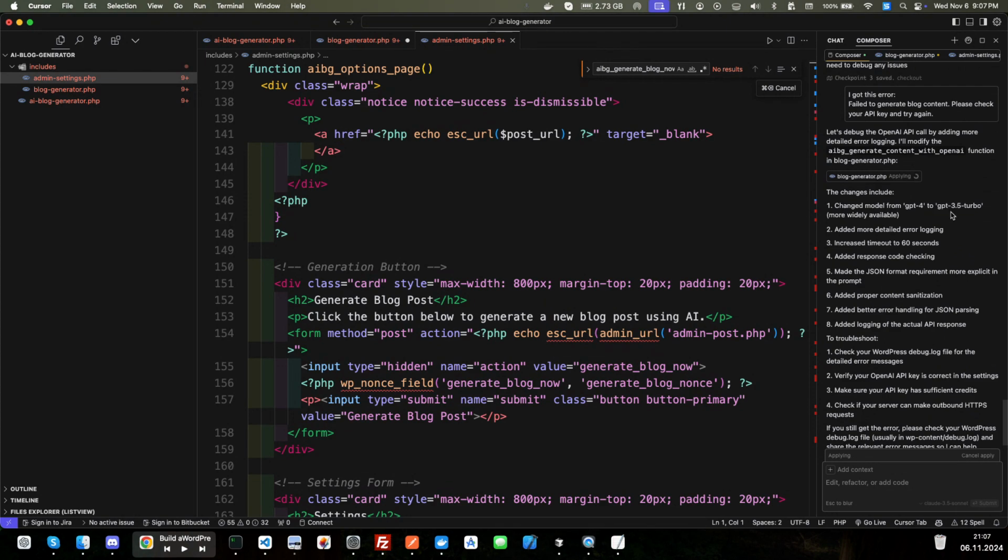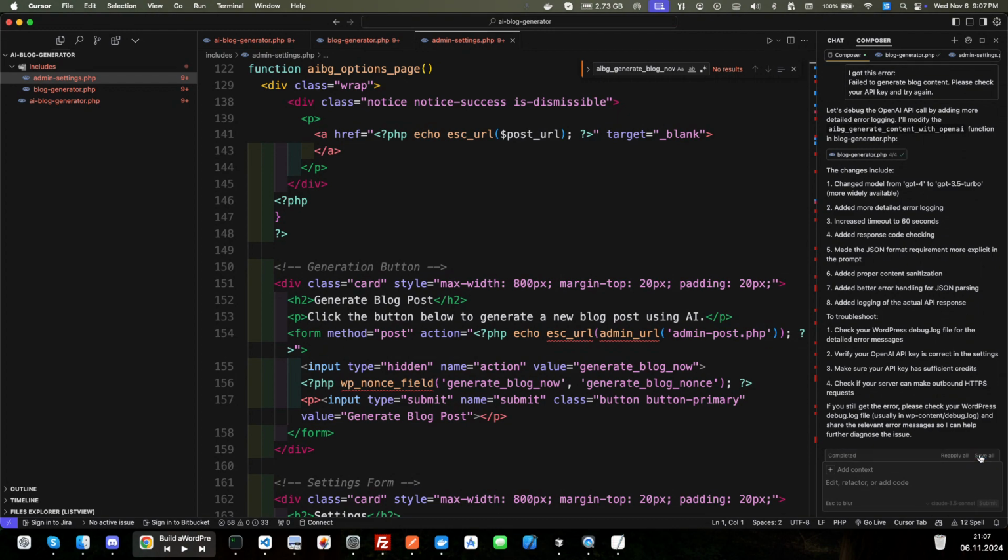Oh, it's going to go to, okay, interesting. It's changing the model. I'm not sure why that's assuming that from the key, but okay.